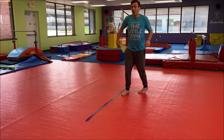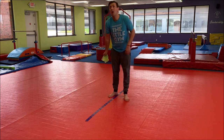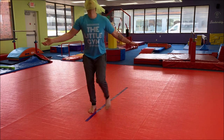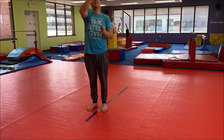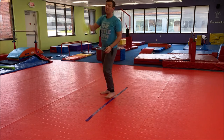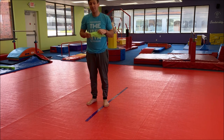Throw your scarf in the air and when it floats down, you can catch it or make it land on a body part. Ready? Throw it up — I'm going to make it land in my hands. Try to catch it, or throw it up and try to have it land on your arm, or on your head. You can try throwing it with one hand and catching with the other, or give it a big hug. You can twirl and throw it! Good job, friends — I love your throwing and catching.